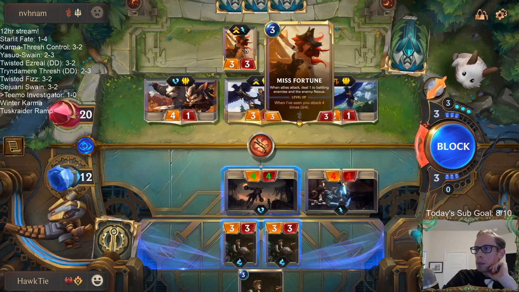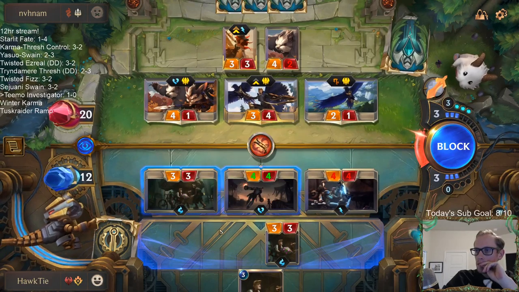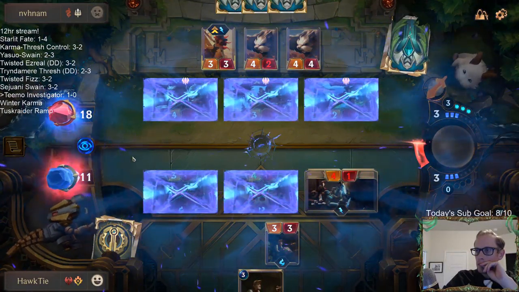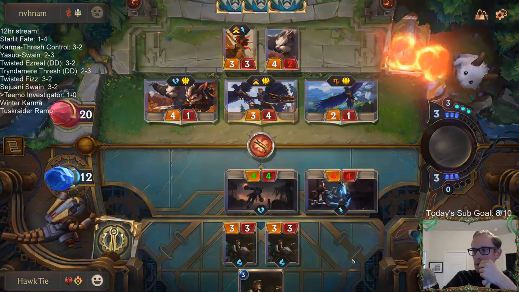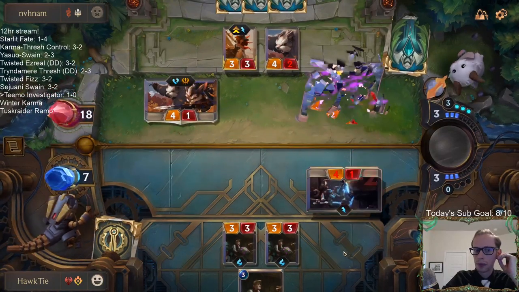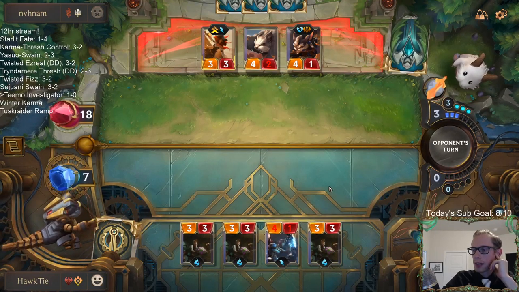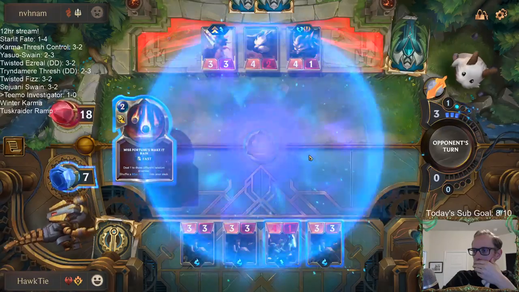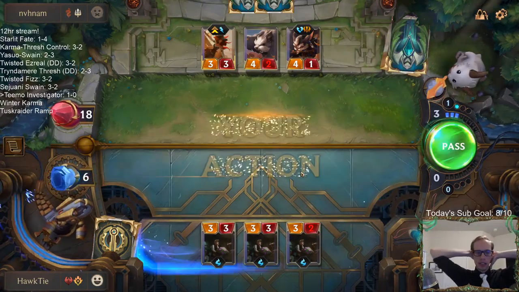The question is, do I block Grizzled Ranger? Yeah, I guess so. Because misfortune levels up now, and so I don't know what I'm supposed to be doing now. We're just gonna have to chump block with everything, I guess. Oh, come on. Really? Have to kill Zevi? Come on.